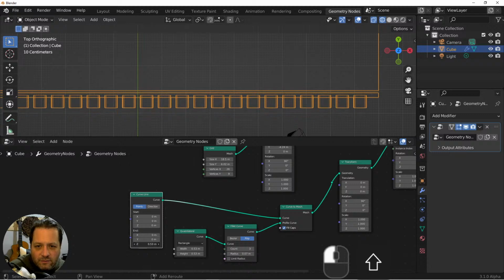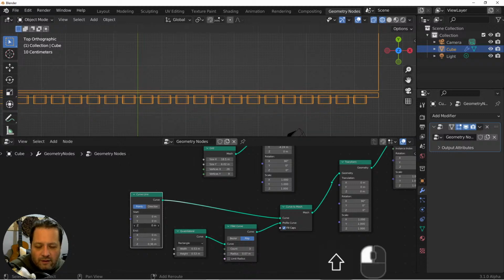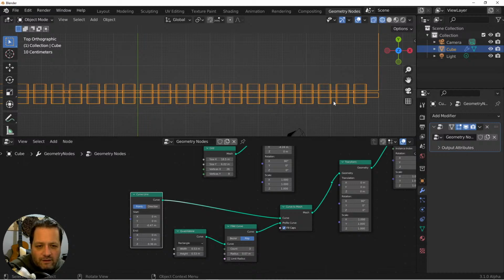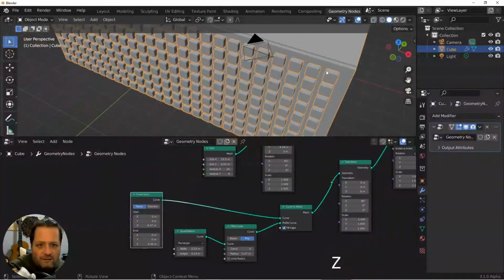If I grab this one, bring it back, grab this and bring it that way, now my curve line goes from here to here, and it's got that window shape as the bevel. Yeah, that is a super good way to do extrusion.